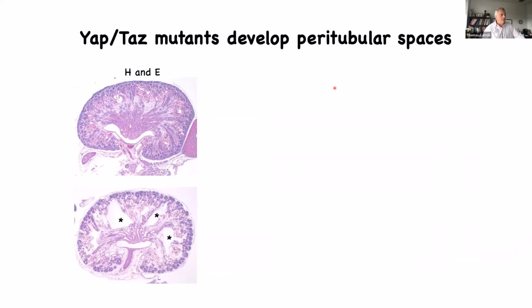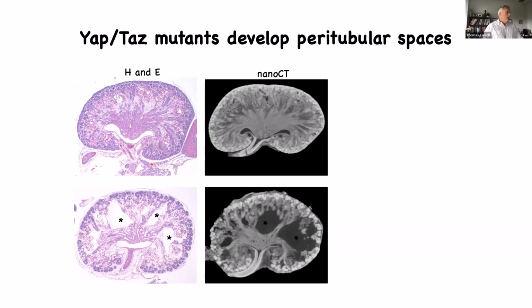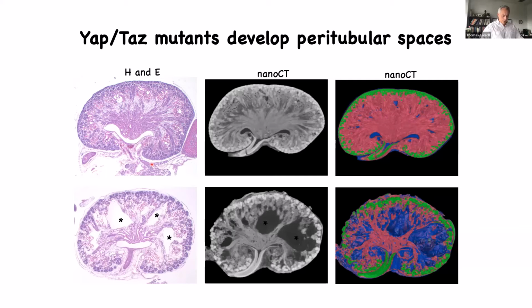If we knock out YAP specifically in the stroma using FOXD1-Cre, I was very excited when we first saw these mice because I do have an interest in polycystic kidney disease. When you looked at the whole kidneys, you could see these big holes in the kidney. I thought they were cysts, but when we sectioned through them, they didn't quite look like cysts. In fact, some people said they just look like you don't know how to section and you've torn your tissue. But Marty Cohen's lab at the University of Florida did some nano CT for us, and they showed that there are these huge cavities forming within the kidney.